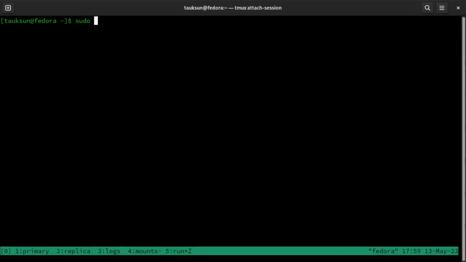What I'm going to do now is first create a Postgres container, running Postgres as a Docker container with a volume mounted on my system. Then I'll take a backup of that container with pg_basebackup.